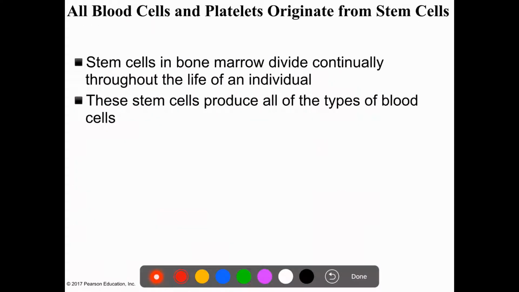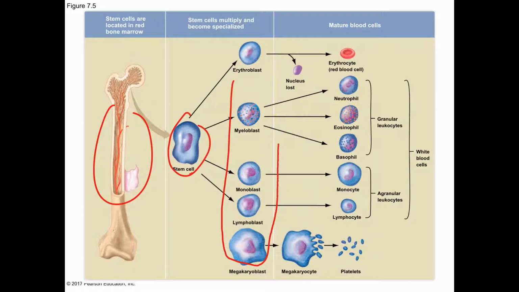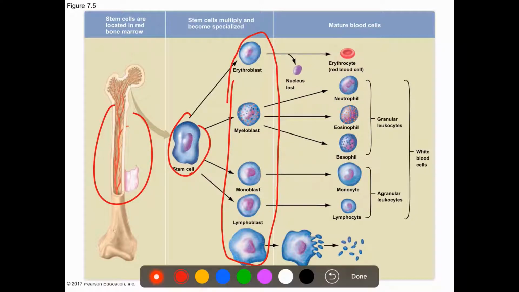As we said, the blood cells are produced within the bone marrow from a single stem cell, and that single stem cell is responsible for giving us all of the blood cells, whether they are red blood cells or white blood cells. And this is something very unique in a human body.